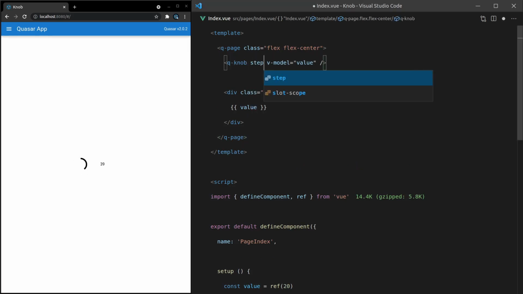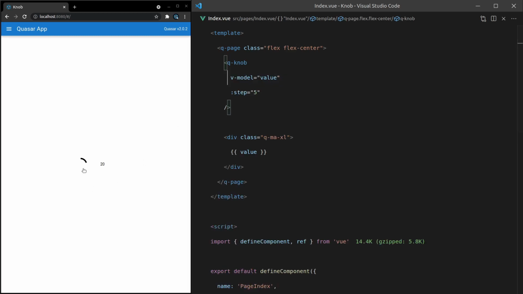We can also change the step. So by default, it is between 0 and it goes all the way up to 100. So we can change the steps, though. Notice that it will go 1 at a time by default. This can be equal to something like 5. And now, when I move the knob, it's going to jump from one step to the next. Pretty cool. And that can be handy, especially for things like volume control, where you don't literally want to increment it by 1 at a time. You want to show the percentage, but you don't want to increment it by 1 at a time.